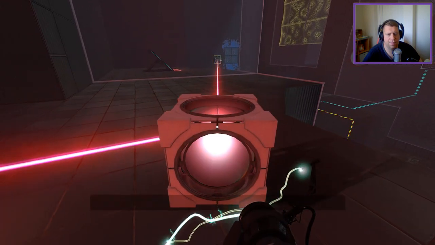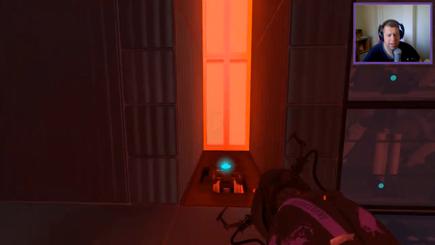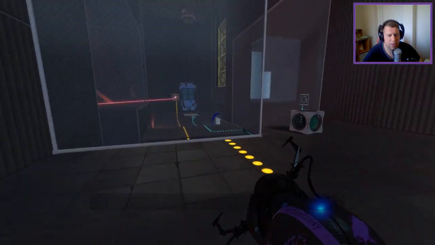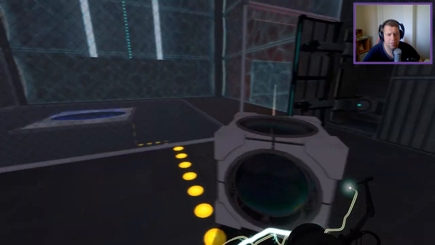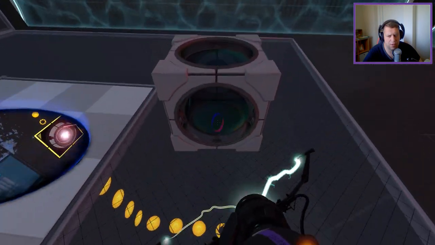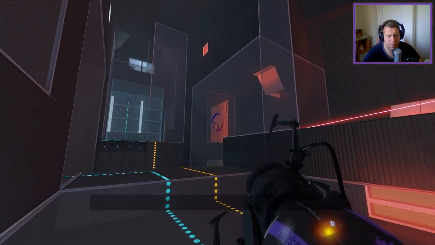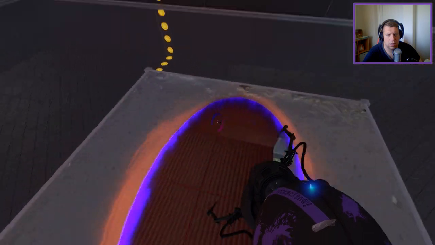Alright, you know what? Let's carry on as planned before, previously. Let's take the other cube over. And then what I'll do is I'll see what else we can do with two cubes on the other side, because we can recall the other cube once we're over the other side. So, let's put that over there.